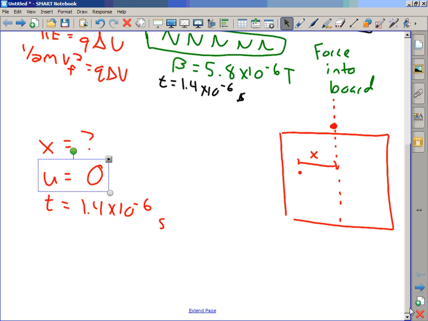So the initial velocity here is 0, okay? The velocity moving it to the left is 0. This force is, instead of moving it down like gravity, the force is moving it to the left. And the initial velocity is all in the beginning, all in the going straight at the screen part. There's a magnetic force on this charge, which causes it to pick up speed going to the left. But in the beginning, that particle is just going straight. It's not going to the left at all. There's no component of the velocity going to the left. Does that make sense?